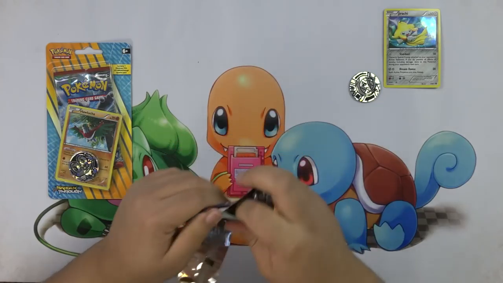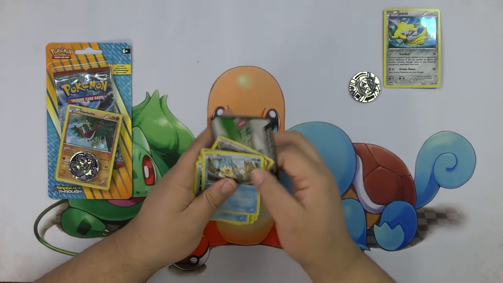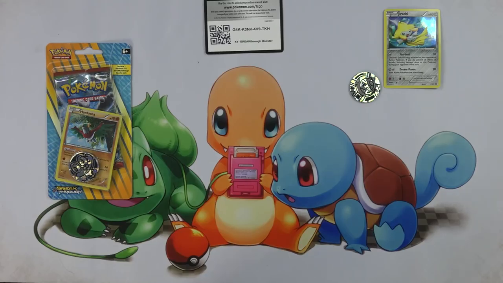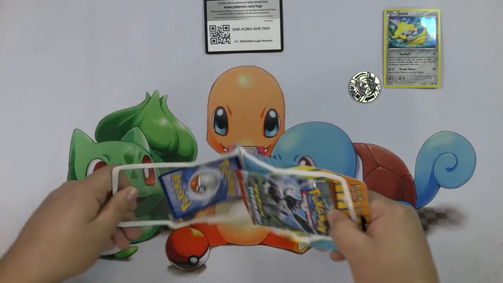So inside this pack, let's see what we're gonna get. We are going to get Chadot. Chadot doesn't do anything for me. Let's separate that a little bit. There we go. Next pack, we are going into the Hawlucha-ness. And let's see what we get.